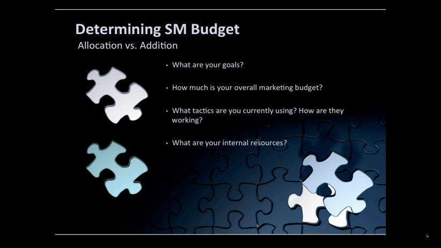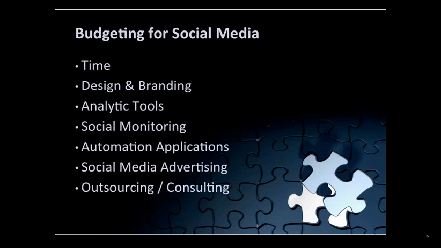You also have to determine your SM budget, so allocation versus addition. What are your goals? How much is your overall marketing budget? What tactics are you currently using, and how are they working for you? What are your internal resources that you can use? How much time is it going to take from your staff's work week to do this? What is the design and branding that's going to be involved? You might have to come up with new landing pages for your website. What's that going to cost?